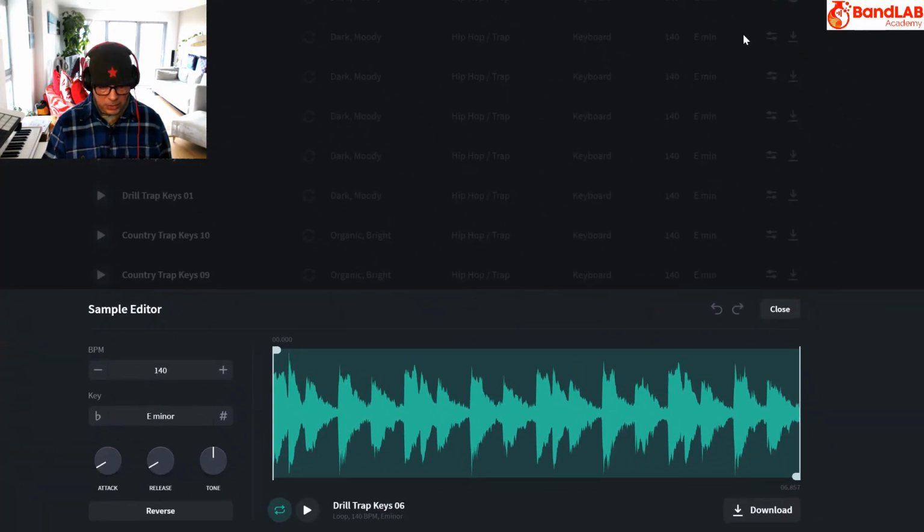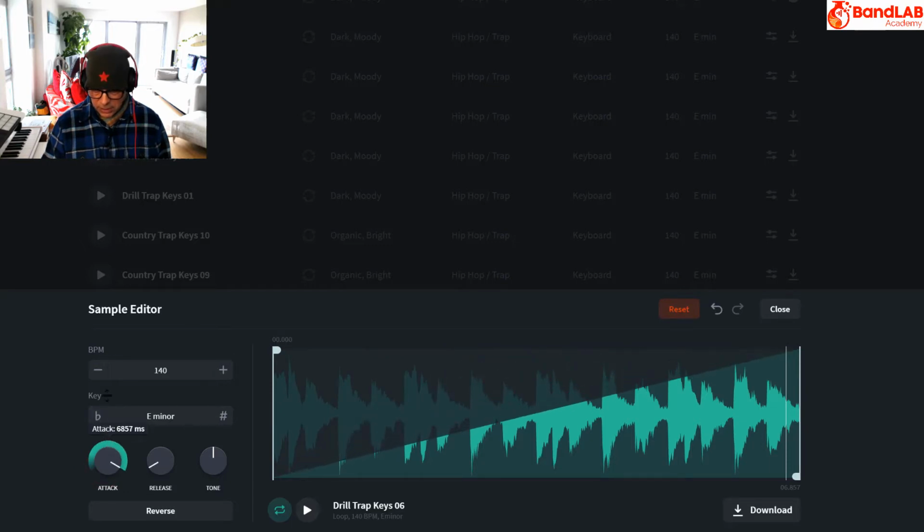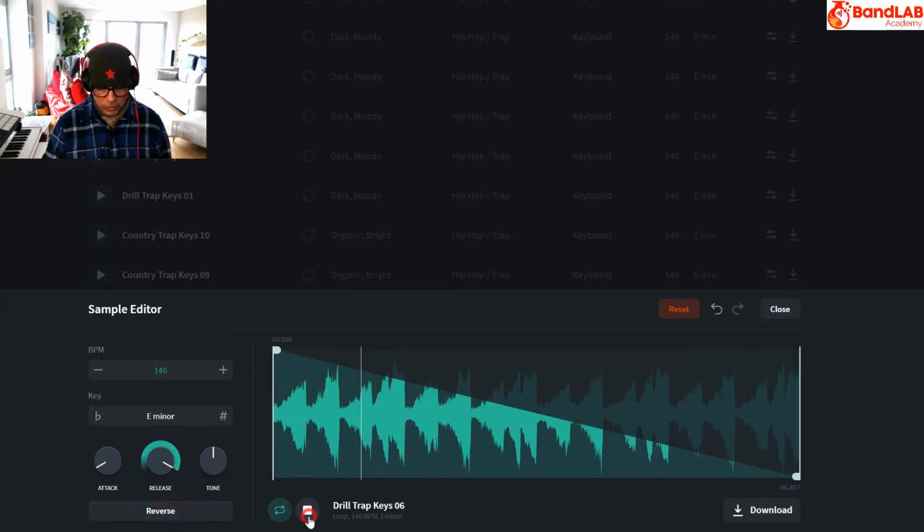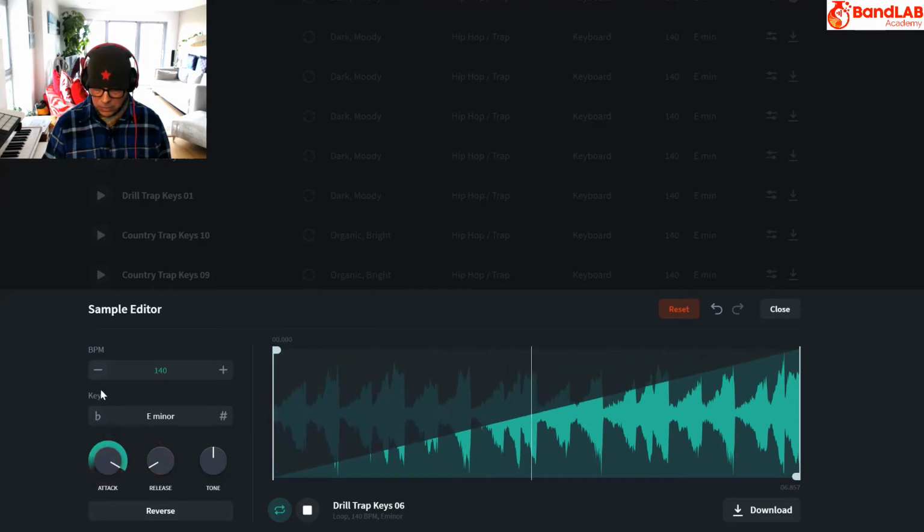Go to the Edit Sample Editor. Let's see what we want to do here. Okay, I think I'm going to have a fade in or an attack. Let's do it all the way, see how that sounds. Yeah, I like that. Just an idea. Let's try it reversed. Interesting. It's reversed the whole fade in as well. So yeah, I like that. So let's download that.